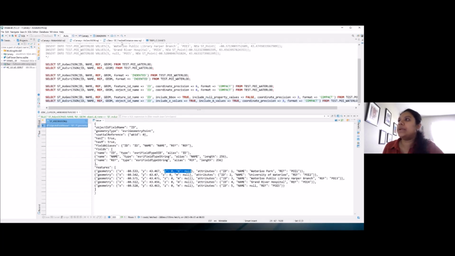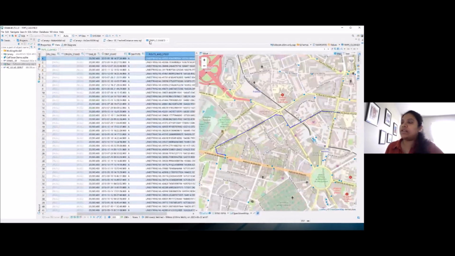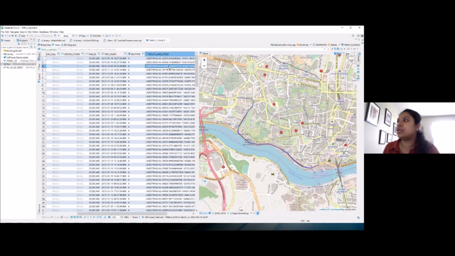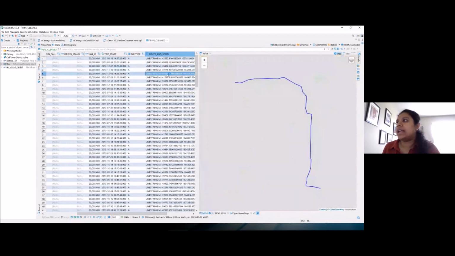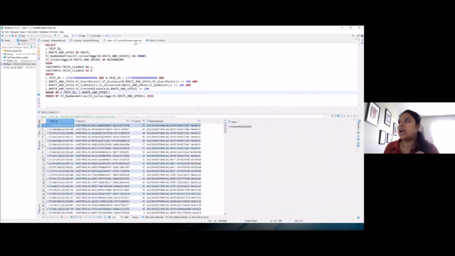And next one would be the ST_FrechetDistance one. To just explain that, I will take an example of one of the tables we have that contains a number of trips taken by taxis in the city of Porto. So all of these trips are shown as line strings. And in this case, for ST_FrechetDistance, I want to cluster the line strings which are very similar to each other. So let's see how I do that.